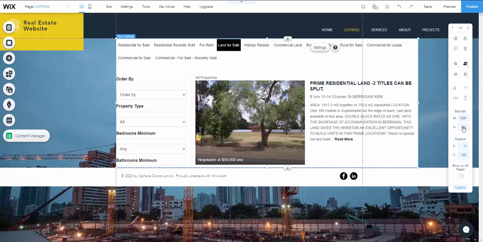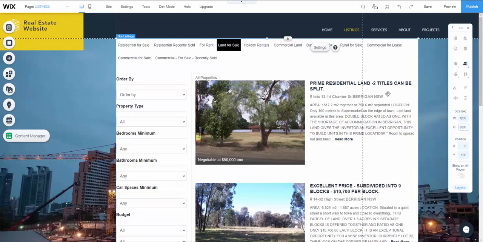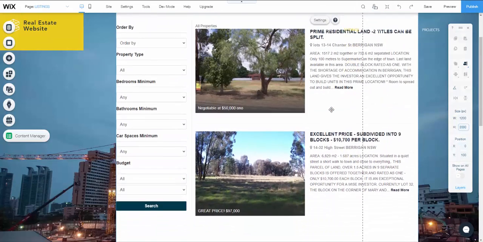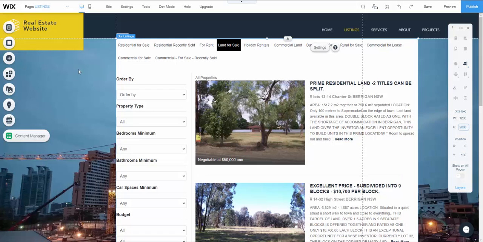And then on the height, we recommend changing that to maybe 2000 pixels high. This then makes it look a bit better. You can also do things like change your background colors and whatever you want there to configure it to look and work the way you want.